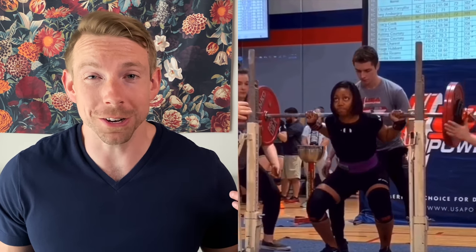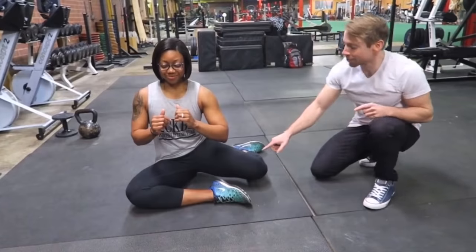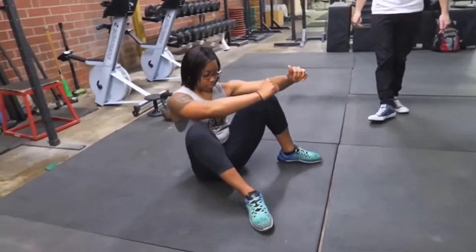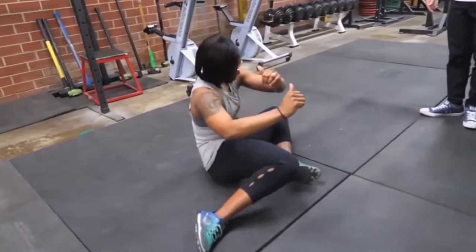When I write programs and train my clients, the routines have to make people feel better and perform better, whether that's squatting hundreds of pounds in a powerlifting competition or simply getting out of bed in the morning with ease. And when it comes to training for hip mobility, I rely on four types of exercises that when combined will not only help increase range of motion, but also help your hips feel and function better.